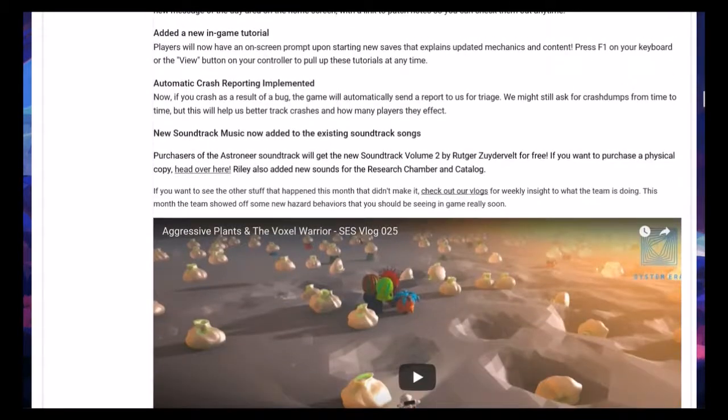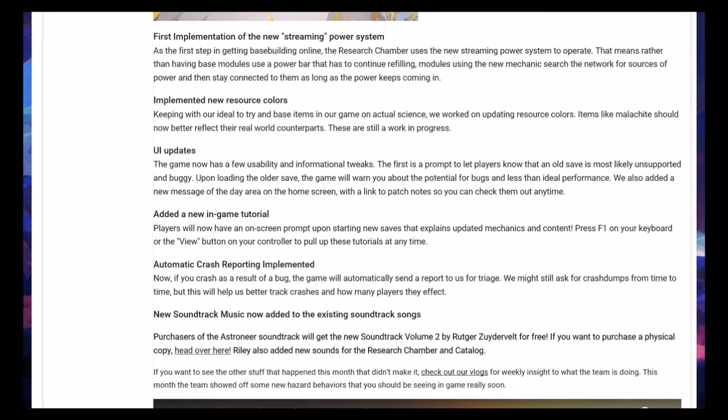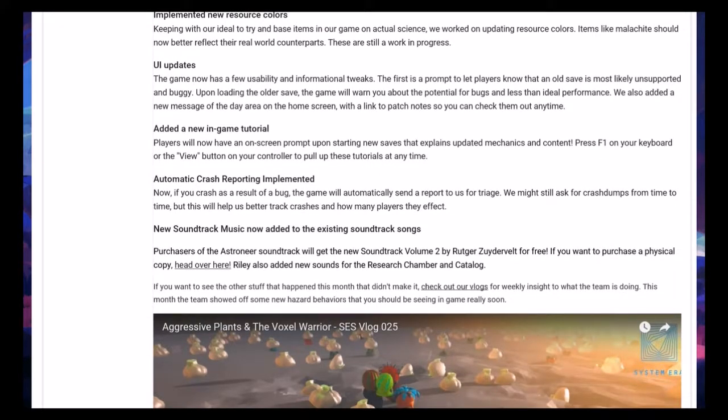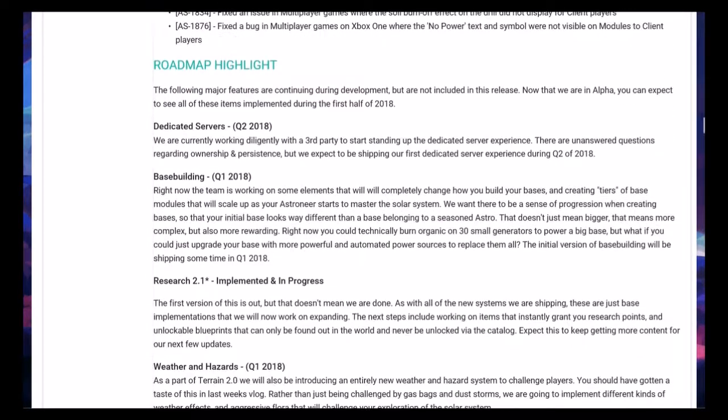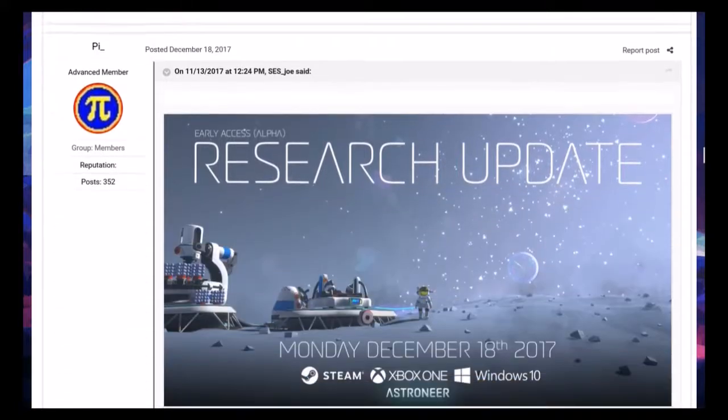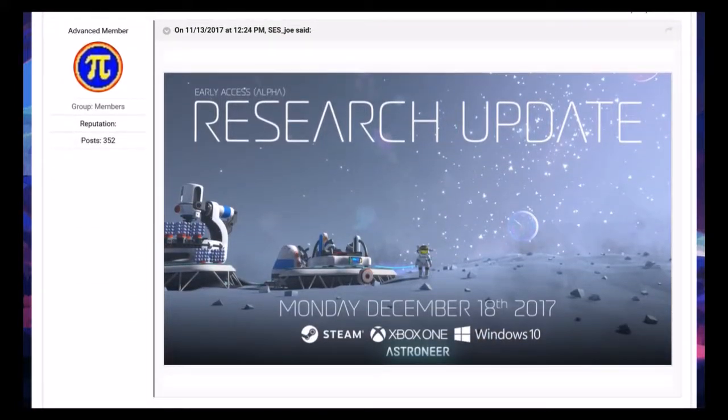It just says they're working on a bunch of new stuff, and they have a bunch of little bugs updated and things like that, and added a new game tutorial, crash report, things like that. A bunch of little things updated. The main focus of this update was the research. That's obviously why it's called a research update. But I'm gonna go ahead and hop into a game that I've made and show you guys all this.